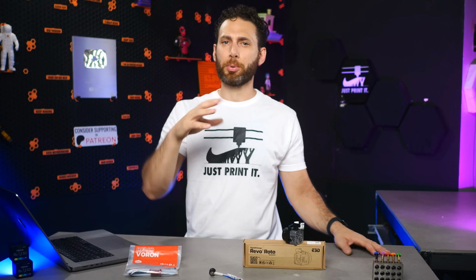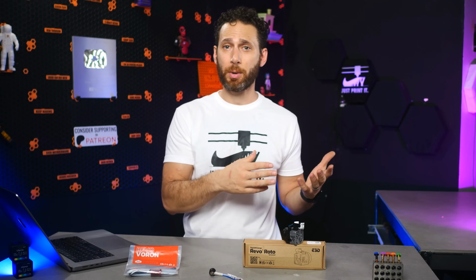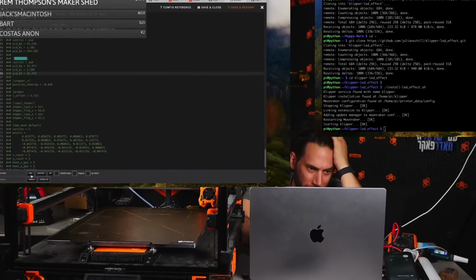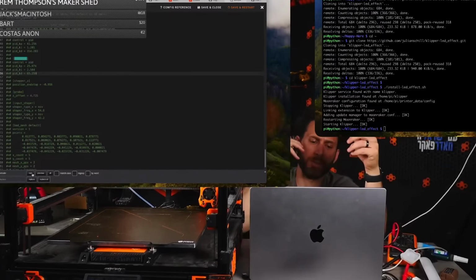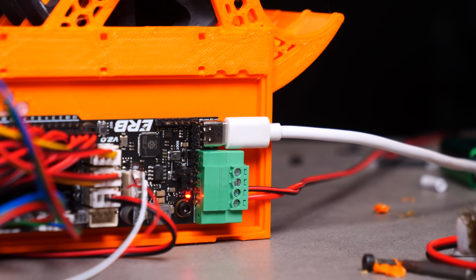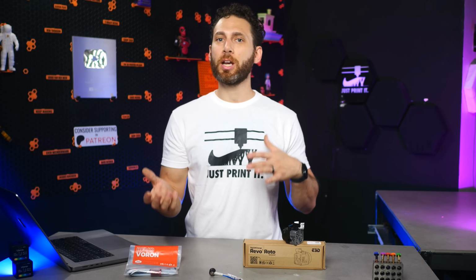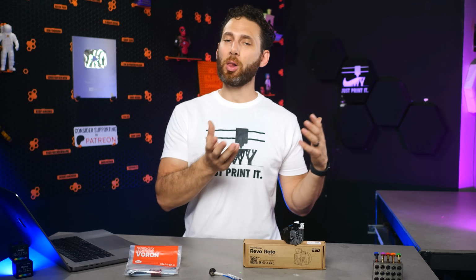Now, I won't go into the procedure for flashing the board as there are tutorials out there for how to switch to CAN bus, but I will say that I did need to learn a fair bit more about CAN bus as a whole, as well as the parts of Klipper that I least enjoy and least understand, in order to get both this board and the ERCF's board communicating with the main board over CAN. This meant changing a whole lot of config files to map out all of the new pins and all of that, but eventually, by following all the different directions out there on GitHub, I got there.